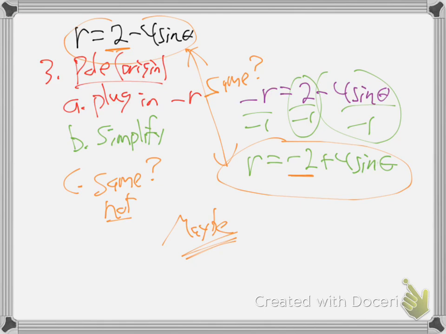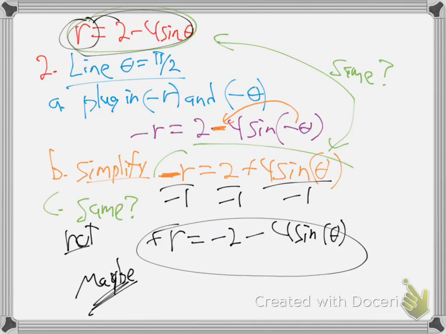Sine? What do you think sine's going to have? X-axis, y-axis, or origin? Sine? Y-axis. Sine is y. It's going to actually have y-axis symmetry, even though the y-axis test, which is the pi over 2, said maybe, it's going to be a yes. It just didn't show up on the test. We'll see it. All right, so let's do it.